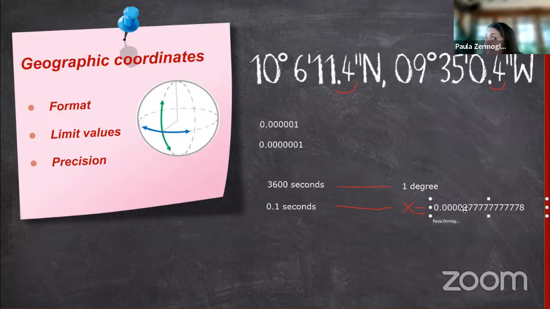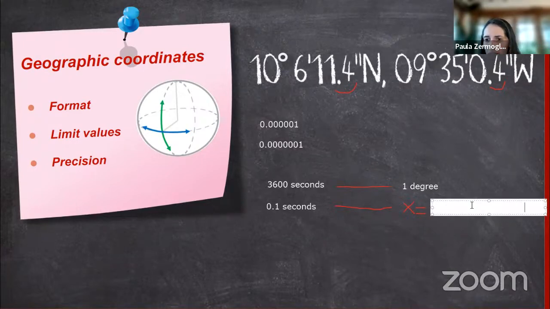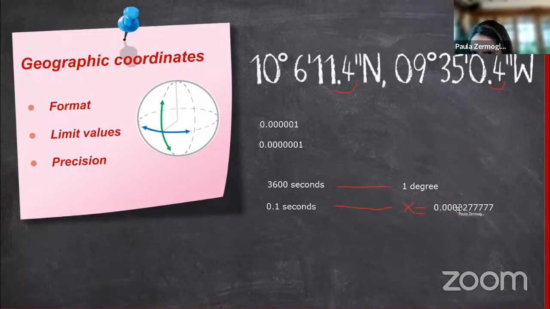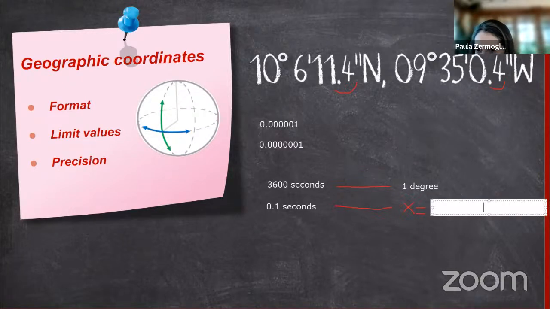Now, you see that this can go to the infinite there with the decimal places. So how many decimal places do we keep? Well, the recommendation is to keep 7 decimal places. And that is so that we don't make up false precision, because otherwise we're saying it's much more precise than it actually is. So if we keep 7 decimal places, we will be keeping the correct precision. So that is 1, 2, 3, 4, 5, 6, 7.